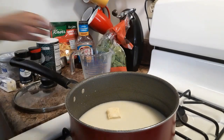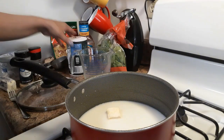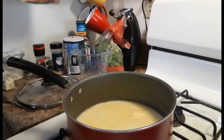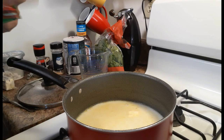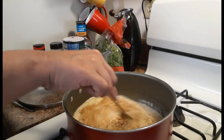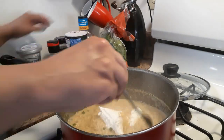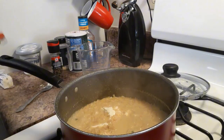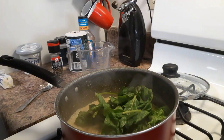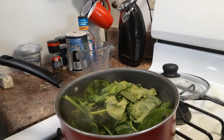For one of my sides I'm doing simple cheesy spinach rice. I tossed in some salt, pepper, garlic powder, and the rice itself, cooking it according to the directions. The only thing I did different was add a little bit of milk in place of some of the water, and some cream cheese to make it creamy — no other cheese. Y'all, this is a meal by itself, it was really really good.